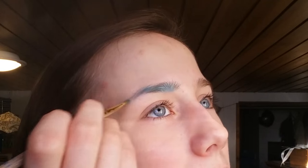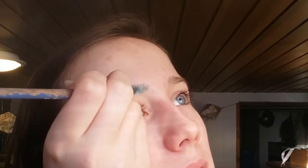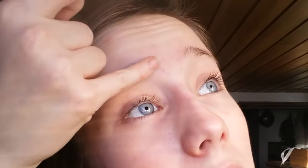Ooh, this would look so great if I actually had turquoise hair as well. Which is something I've been thinking about perhaps getting, because I seem to obsess over turquoise all the time. And then I'm going to do, you know, the fade thing. I don't want it to be as harsh. Yeah, and I think I'm just going to do one eyebrow to start off with. It's going to look so funny.